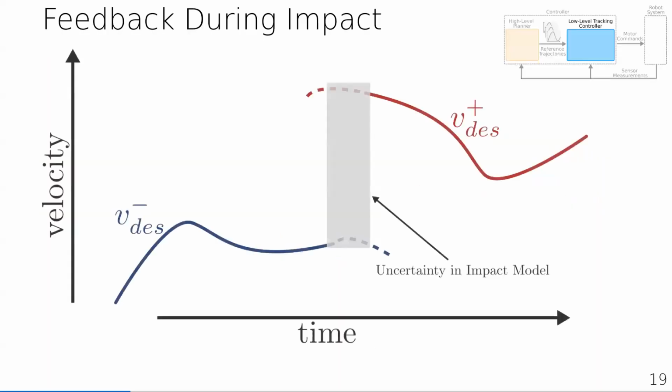But I think the challenge for stiff systems is you're still relying on velocity measurements to know where you are in phase space. And we just can't trust our velocity measurements during impact. To actually estimate velocity, we had to differentiate encoder readings, and to get rid of the noise, we had to add in some filter. At the time scales that impacts resolve for stiff systems, the filter dynamics actually do matter. You can't really trust your velocities to be correct, because there are delays from introducing the filter. So that's the one challenge of doing that. But that's only valid for very stiff systems where those impact dynamics occur.